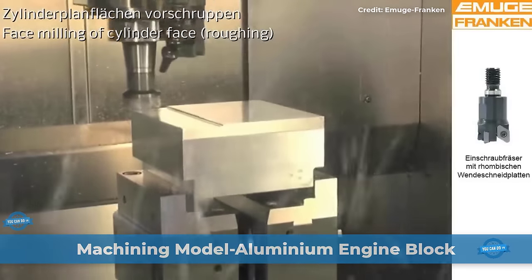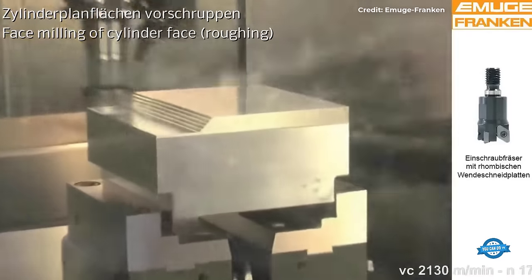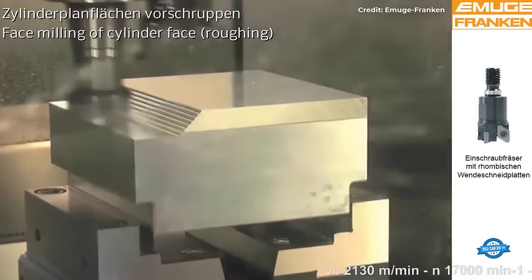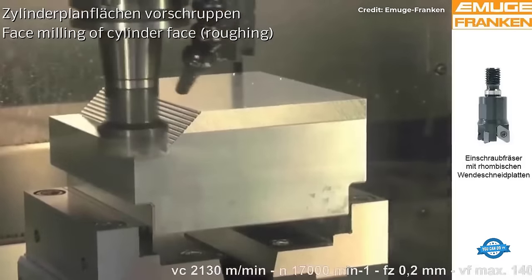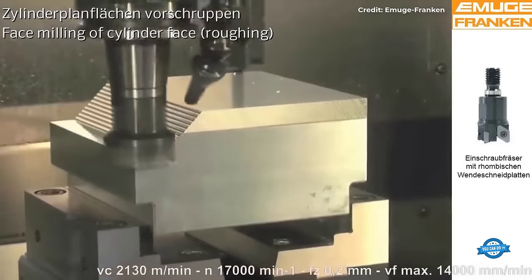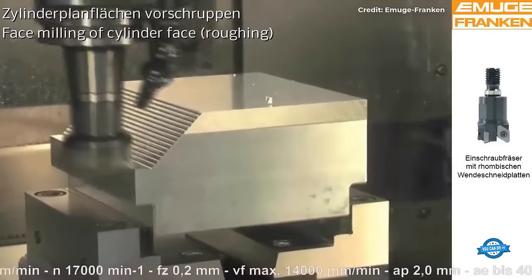The process of machining a model aluminium engine block utilizing the Hermley C30U machine and EMUGE-FRANKEN high-performance tools involves a comprehensive series of steps. Each step is crucial in shaping the final product with precision and accuracy. Let's explore each stage in more detail.